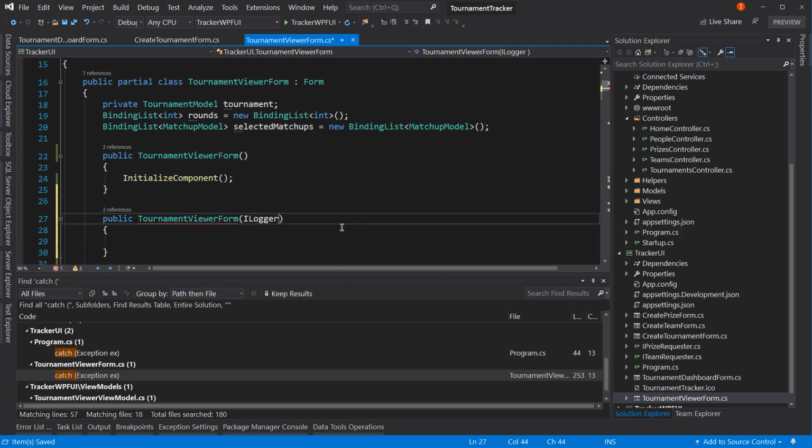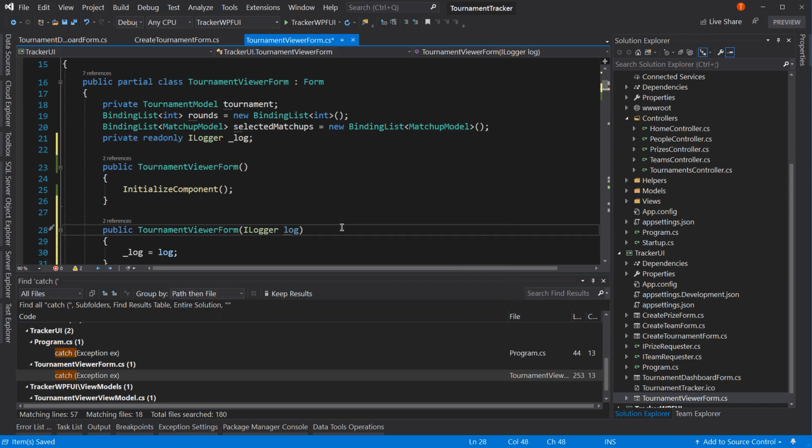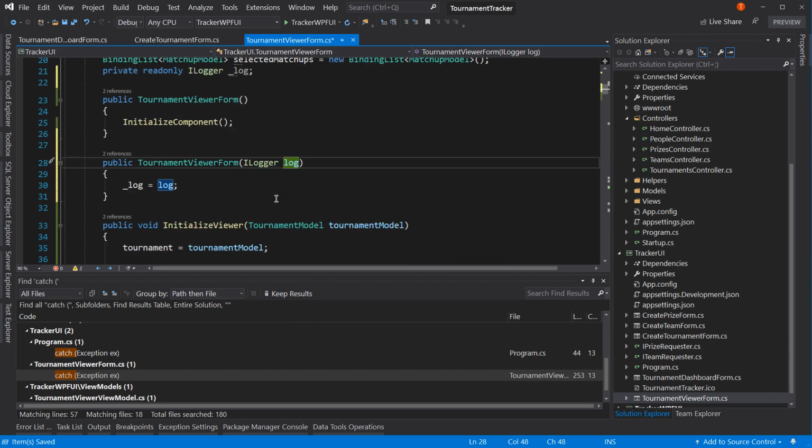Control dot, then do my log, control dot, initialize the field, and now I'm all set, except for the fact I want to call the base for now. So I'm going to say colon base, and that will call this constructor and initialize the component.